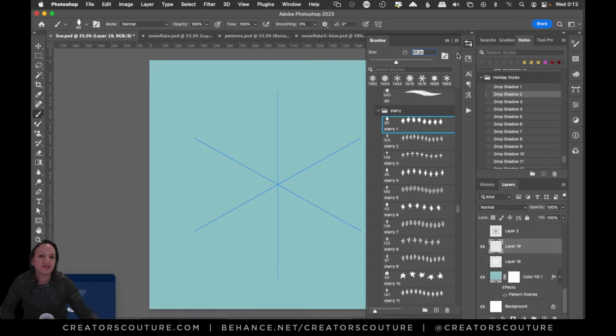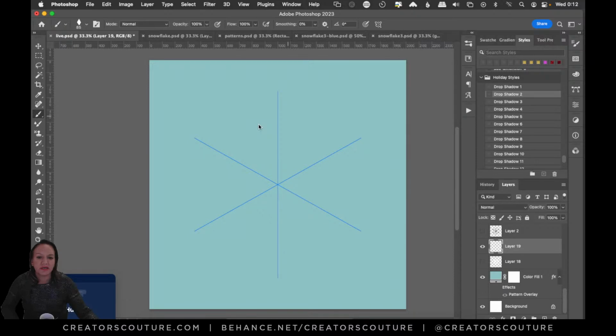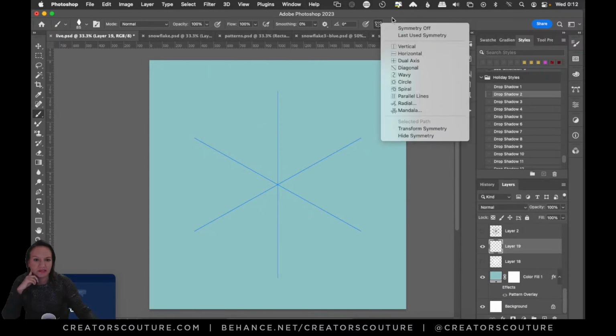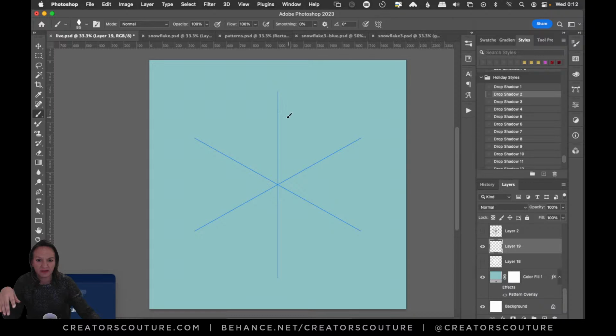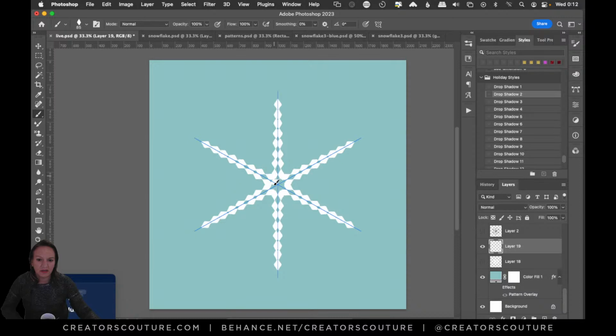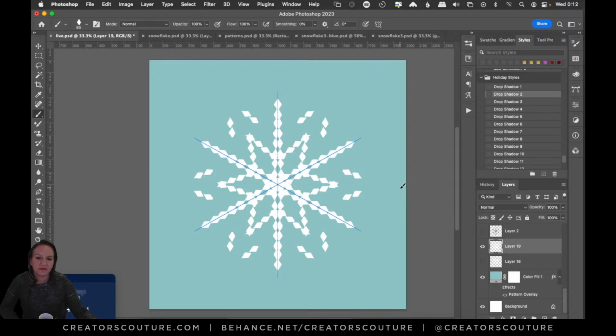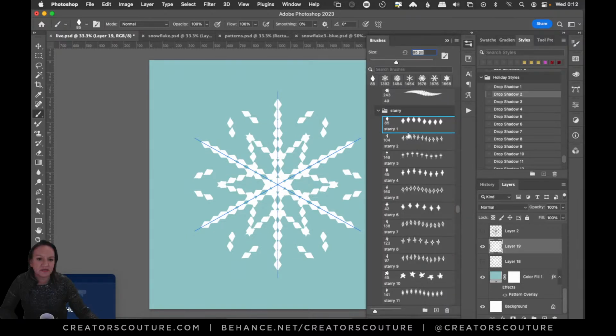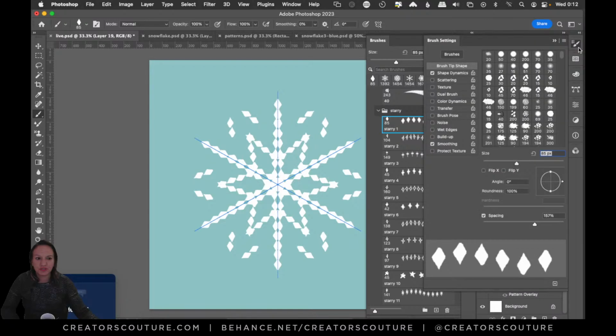So you want to have your Symmetry Mandala 6 for a snowflake. I think that's a classic one. Then just start drawing in here and you're going to see what will happen. You can just have fun and experiment. What's funny is that this brush was a specific set to make little stars, but I didn't change the direction on this brush, so it doesn't have directional brush behavior.